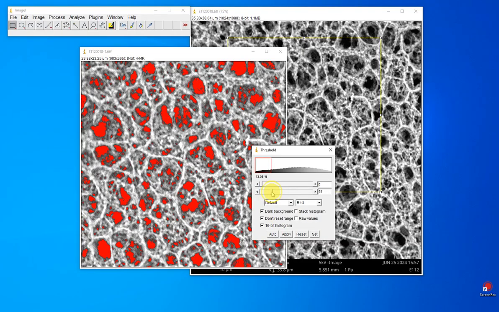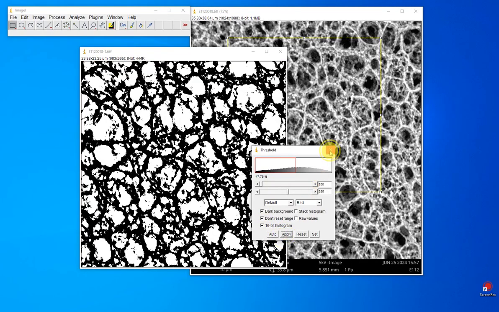If I select up to here, you can see a lot of black area, which is hole or pore, is not filled. So you have to make sure that this area is filled with the red color, and any small holes must be filled with the red color. So I will slowly move towards the right side. Almost every part is filled. Definitely we cannot make it 100% correct, but you can make some changes to make it more precise. Then click on apply and close this.